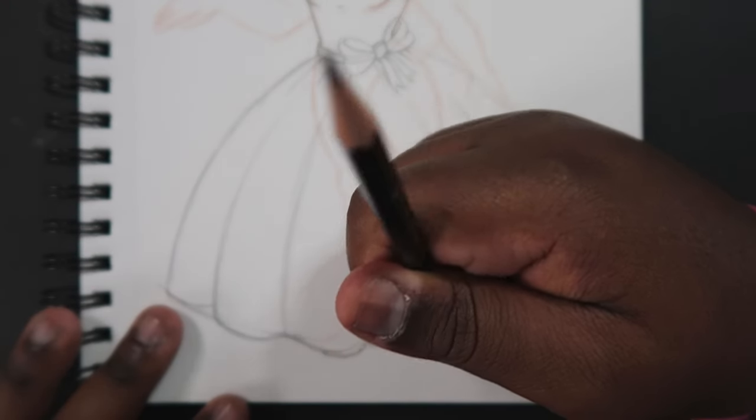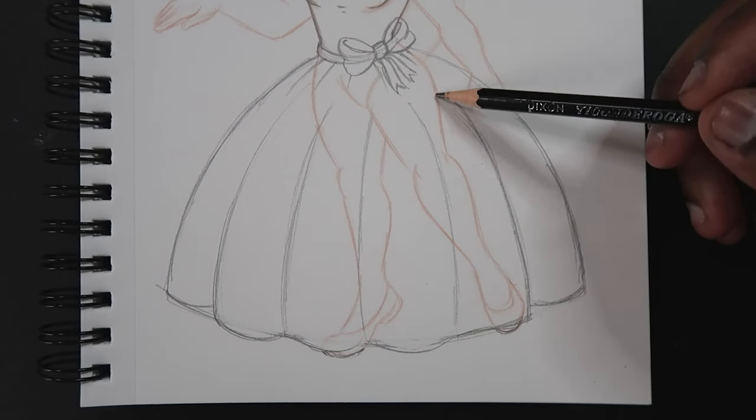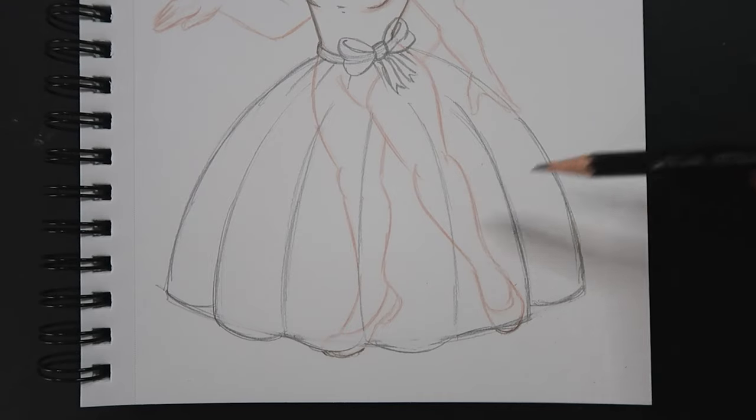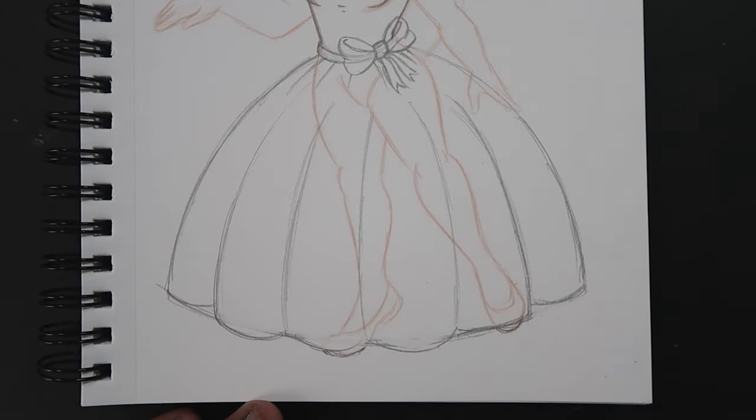Because dresses come in all different shapes and sizes. Like, there are some dresses that go all the way up here, right above the knee. Some go past the knee. Some go all the way to the ankles. But, you know, like I said, the choice is yours when it comes to drawing dresses, especially when it comes to the length at which it stops.